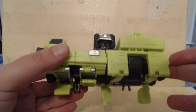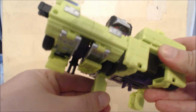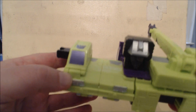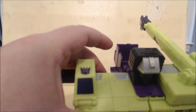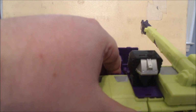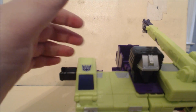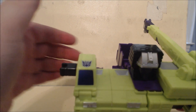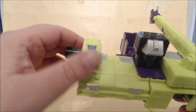And here's Hook in chess mode. One thing right off the bat I want to make a point of mentioning is when you're going to bend this part around, if you're in robot mode, don't transform the legs back. If you're in vehicle mode, open up the legs, grab it from the hip, because of the way the ball joints are, there's a tendency to bend the hips and pull the hips instead of pulling it from the waist. The plastic will bend and you can break it.